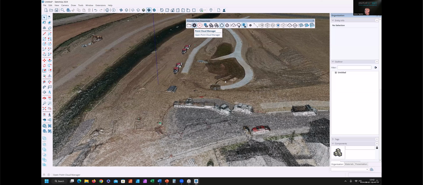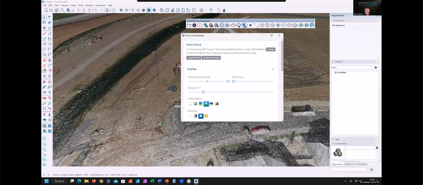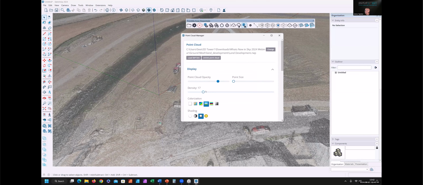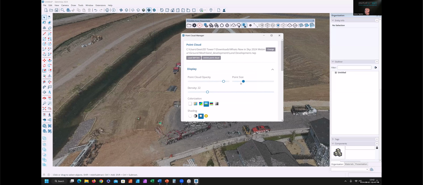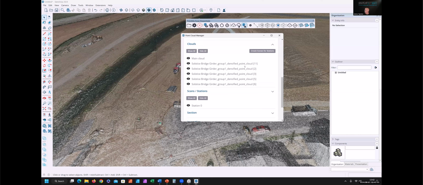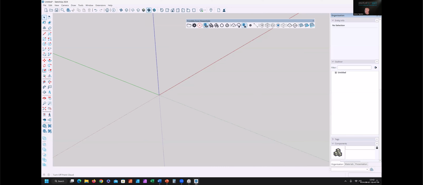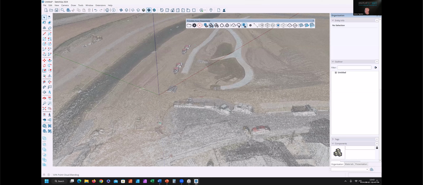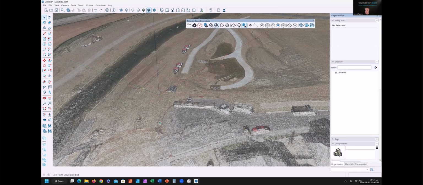As normal, we could go in here and change the opacity of the display of the point cloud, the density, the point cloud size, and a few other settings down at the bottom there. It's recognizing point cloud data coming in from the survey information. So we could do things like turn off the point cloud, blend 50%, 75%, and just utilize some of these other tools as normal when we're working with the Scan Essentials.